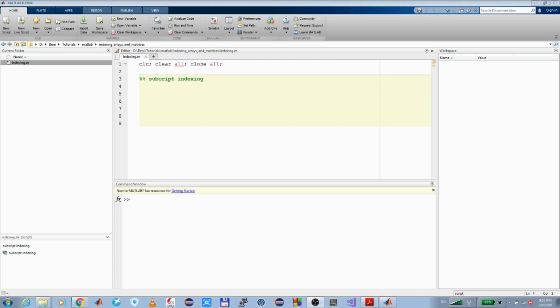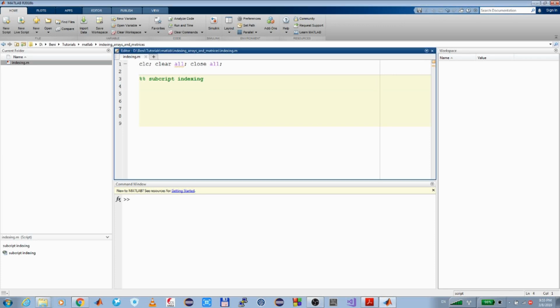Maybe it's a fancy name, but it's not too much. So we are going to define some arrays and matrices. We will start with a matrix.